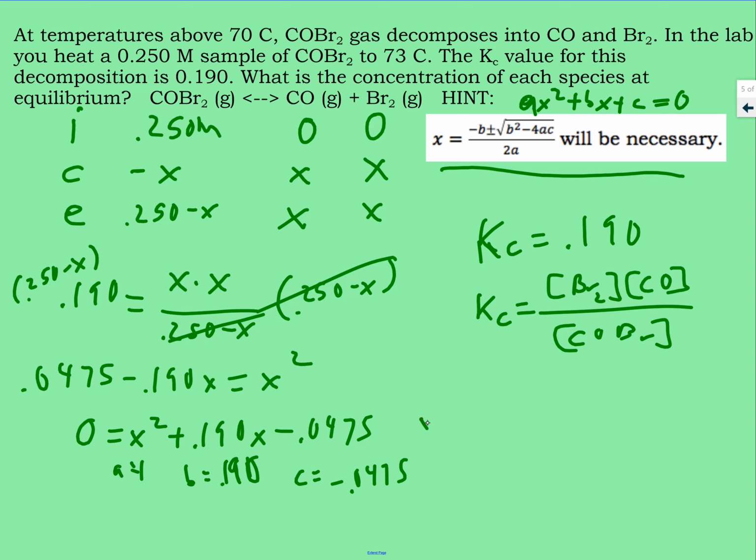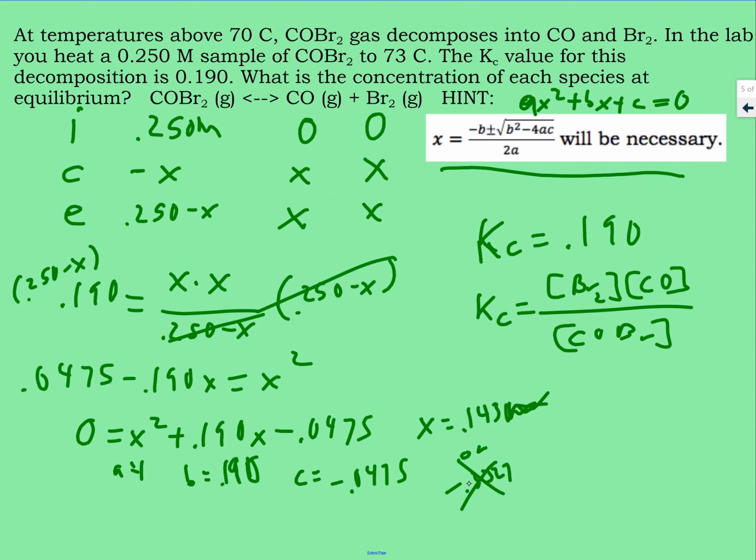And I got an x equal to 0.143 molar. I might use my calculator, hit second enter a few times so it goes back up, and where there was the plus sign, I might put the minus sign. Might divide by 2 again. And I get negative 0.3327. Hey, let's see. x needs to be our concentration. It can't be negative, so my x has to be that.